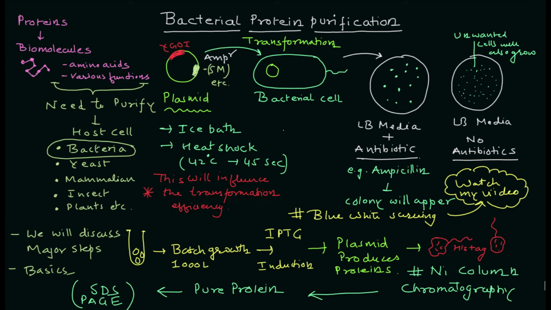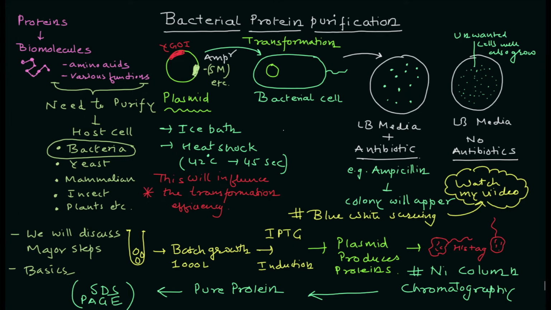If you want to screen which colony is producing the protein, you can do a small growth of the bacteria in maybe 10 tubes. After that, you can simply run the SDS-PAGE gel, and you will see the proteins. Once proteins are there, you can do the batch growth, and it can go up to 1,000 liters, right? Nobody is going to stop you from making a huge batch growth, but you need the facility. In the lab, usually we don't have the facility for 1,000 liters.